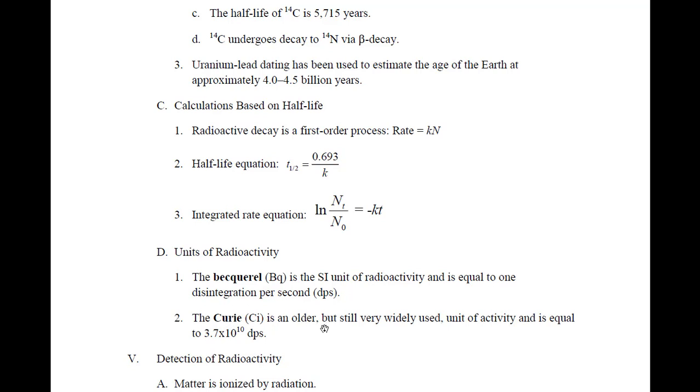But the curie is an older but still widely used unit of activity, and that's 3.7 times 10 to the 10th disintegrations per second. And so that's a Ci, the curie. And there are others, too, which we'll talk about with radioactivity in the next lecture. But the becquerel is the SI unit, and the older, more common one is the curie, sort of like the difference between a joule and a calorie. Calorie is still what most people recognize, but joule is now the scientific version of energy. But the becquerel is the SI unit, and the curie is the more common unit.